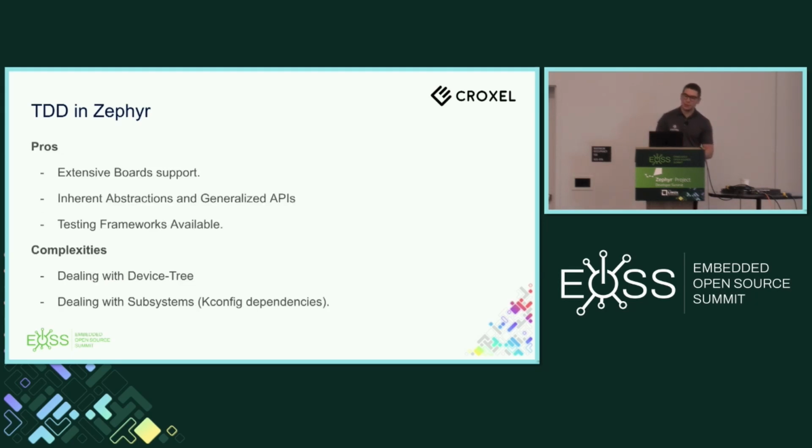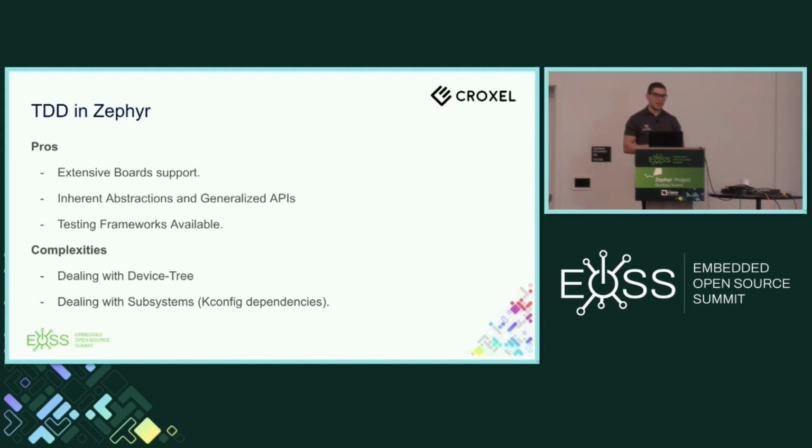This is very subjective, but what I think are the pros, and not the cons, but the complexities adjacent to Zephyr. The pro is that Zephyr has extensive board support. So you can simulate, you can run the tests, not only on a host environment, but also on different architectures and see how the test responds, right? Zephyr inherently comes with abstractions and generalized APIs that do promote good structuring for you to test your application. So that is a nice thing to build upon. And we have testing frameworks available and supported by Zephyr. It's not something that you're trying to port and make work with Zephyr. Zephyr offers those.